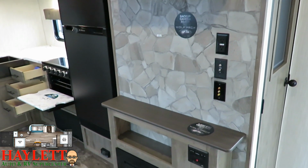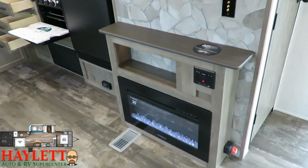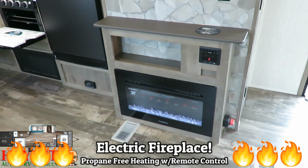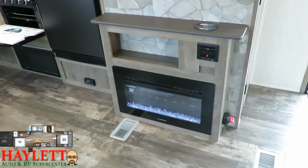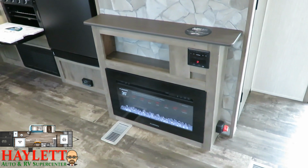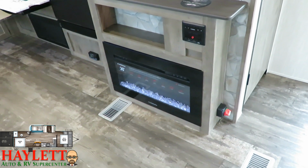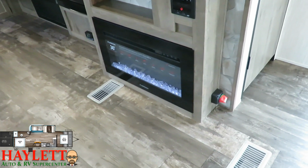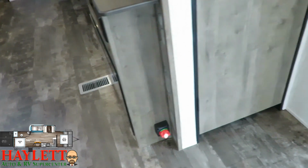TV hookups directly across from the sofa let you slap the screen of your choice up there, and down below we have a simple but expandable entertainment system. It's Bluetooth and stereo with HDMI and USB powered plugs, which means in English, you want to get like an Amazon Fire Stick or something, plug it in, go to town. Electric space heating fireplace takes the nip out of the air without burning up your propane. And the handy battery disconnect switch is something here that Wolfpack does just as a matter of happenstance.